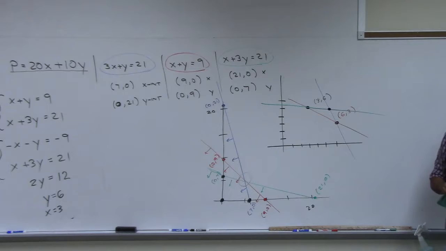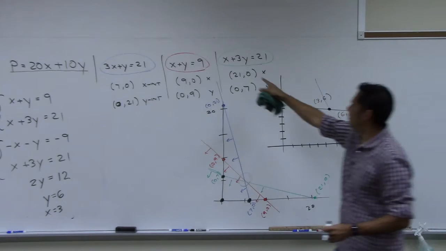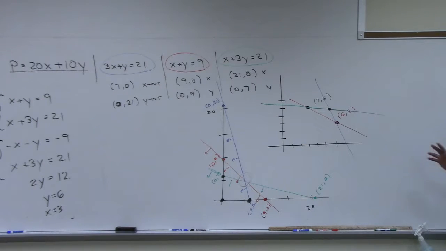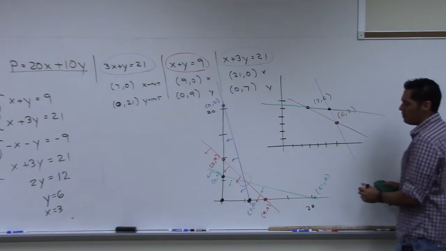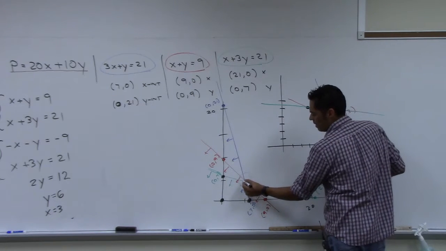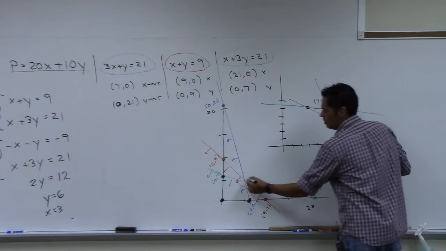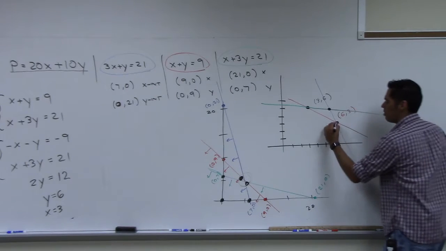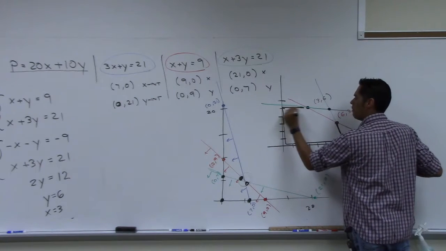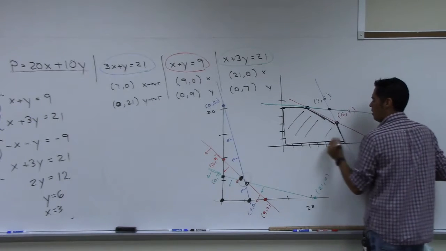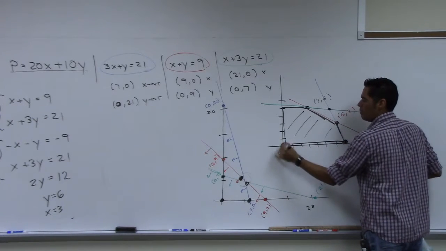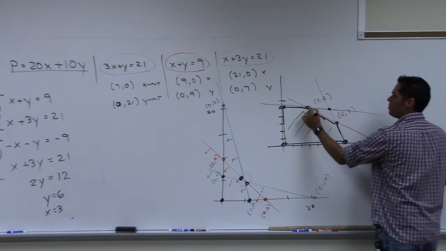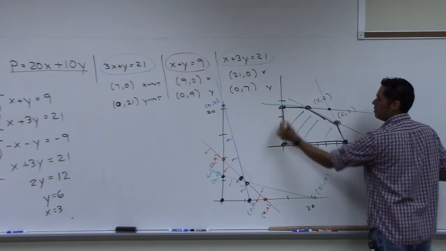Could we, though? I mean, we could by just taking these two and setting them equal to each other, or doing a system. I'm not going to, all right? We have the points of interest. There's a point right here. There's 2 points in here that we need to check. There were 2 in there. This is our region right here. We've got to check. How many points total are we checking? 5 points total. This one, this one, this one, this one, and this one.